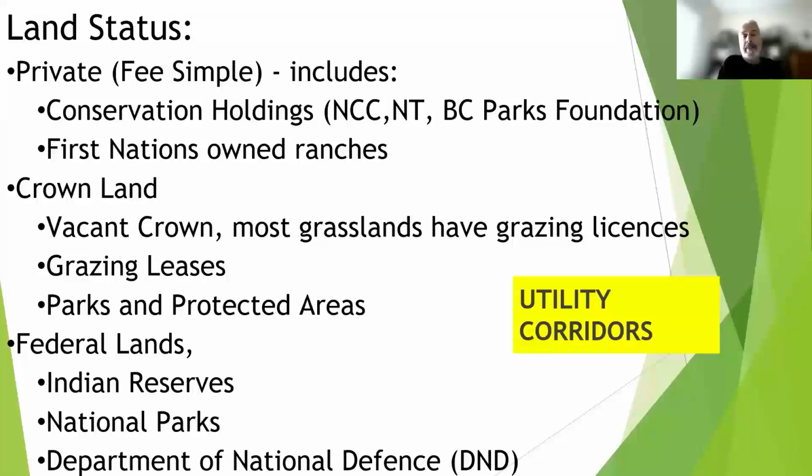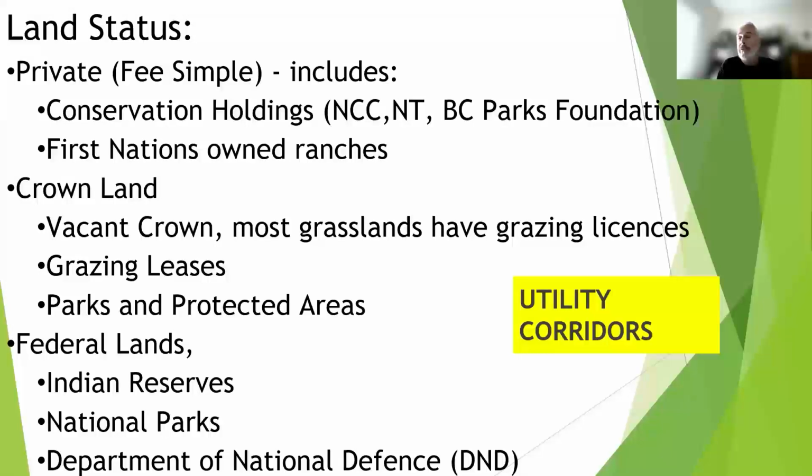Private land includes conservation holdings, so Nature Conservancy and other groups have been fairly active in controlling invasive plants on their properties. And these days, there's more First Nations owned ranches that are included in that private list. And we're looking to work more with First Nations on making sure that we have good, healthy grasslands there.